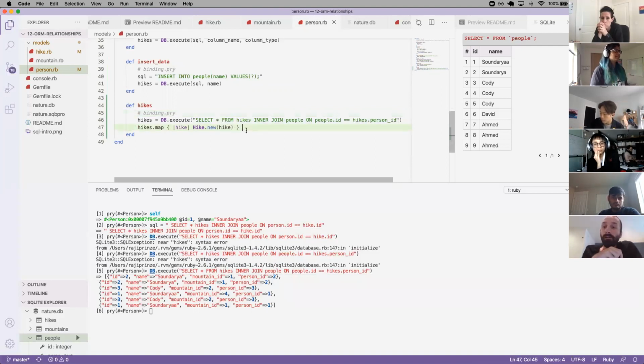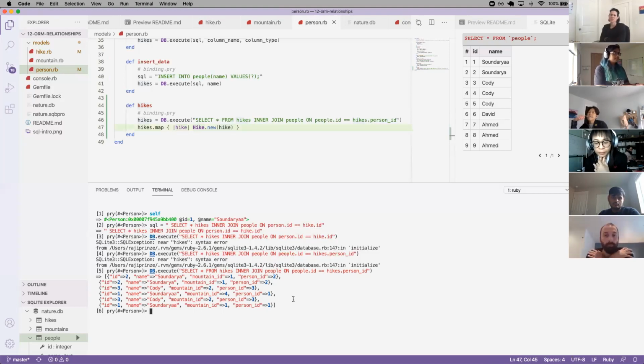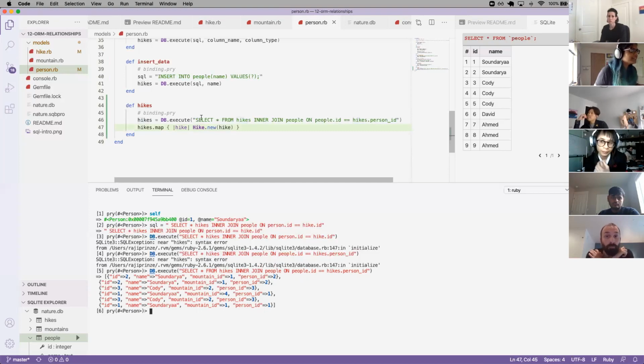But at the same time, what you need to pay attention to is now when I pass in parameters, I can't just pass in strings anymore. I also have to indicate the key and the value, which you'll get some more practice with. If you're passing in a hash itself, it's fine. But if you want to pass in the mountain ID, person ID, name one at a time, then you also have to put the key that it belongs to. So let's see what this does. I wrote some code, kind of hard coded this, but that's all right.